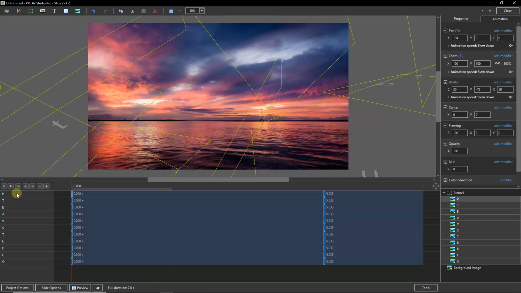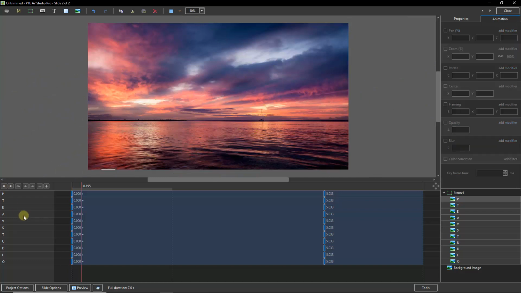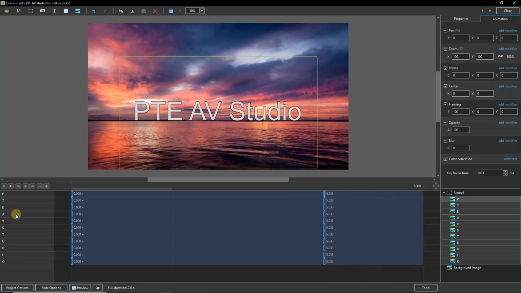Why don't you try setting all of these to something like I've just done there, and then check to see how it looks. Now I've gone ahead and made some random changes into all those keyframes, so let's press play and we can see how that's affecting the animation we first created. Not bad, it's not massively different from the first one. So what we could do now is exactly the same as before. We could close the objects and animation screen, make sure we save our project file so the work we've got underway here is safely stored on our computer. Then we can copy that and come back and try something different.